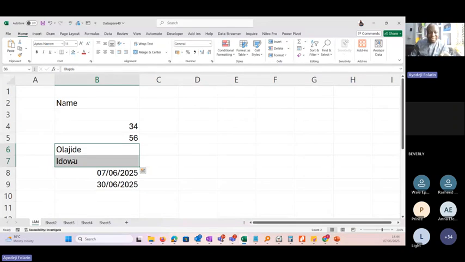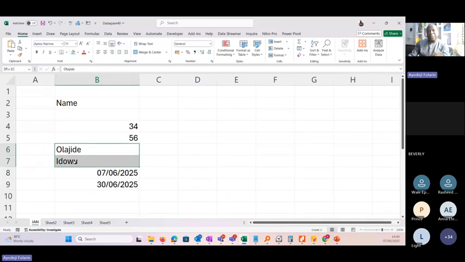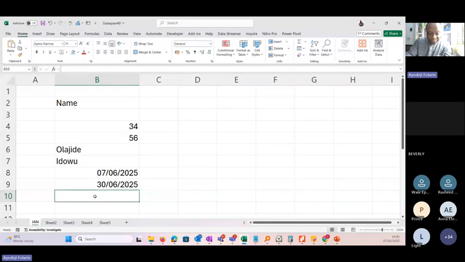Now, please, anytime you are dealing with numbers and dates in Microsoft Excel, by default, they are always on the right. Numbers and dates are always on the right. Text, alphanumeric, string, they are always on the left. So in case you type a number, in your mind, it is a number. For example, 504, and I press enter.